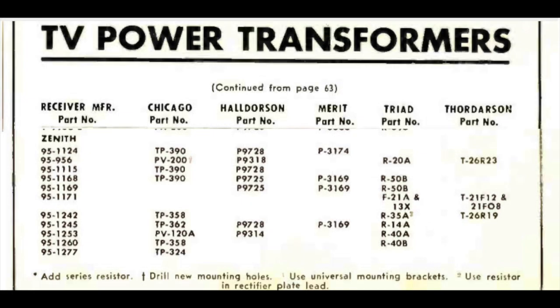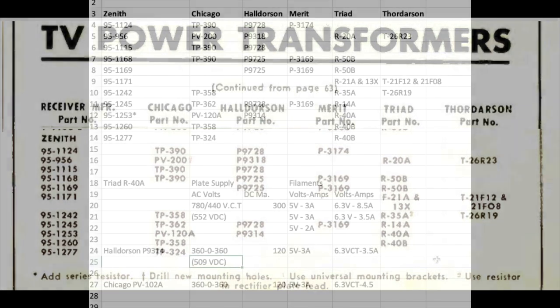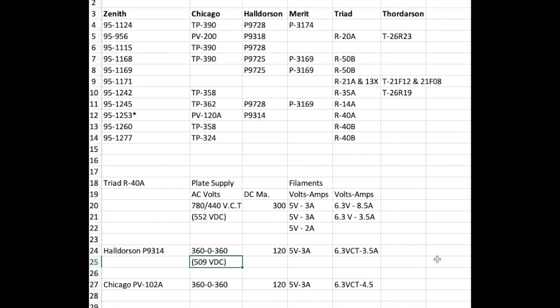I got to tell you that source information on these Zenith transformers is mighty hard to come by. I finally found in a 1953 magazine on radio television a transformer substitution table, and apparently transformers were burning up and falling out of the sky back in those days because they had to publish this table of transformer replacements, of which, to be fair, Zenith was just one.